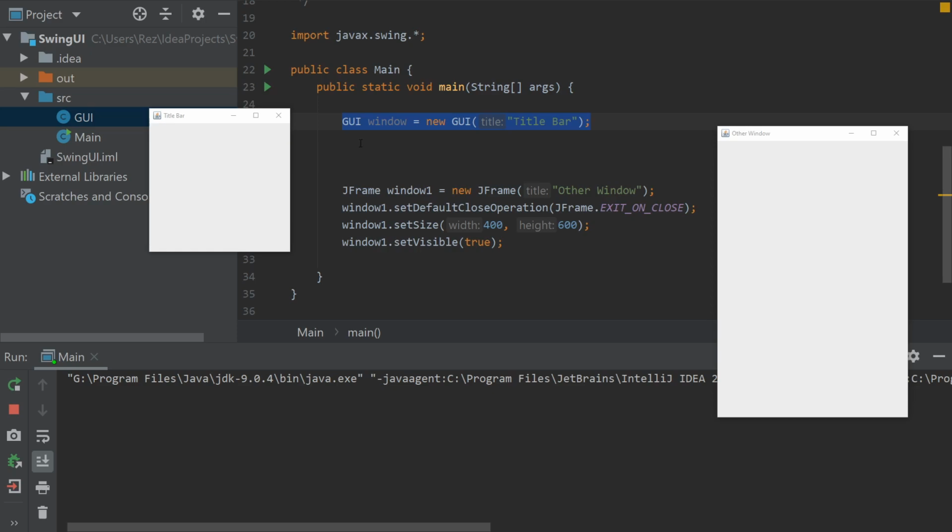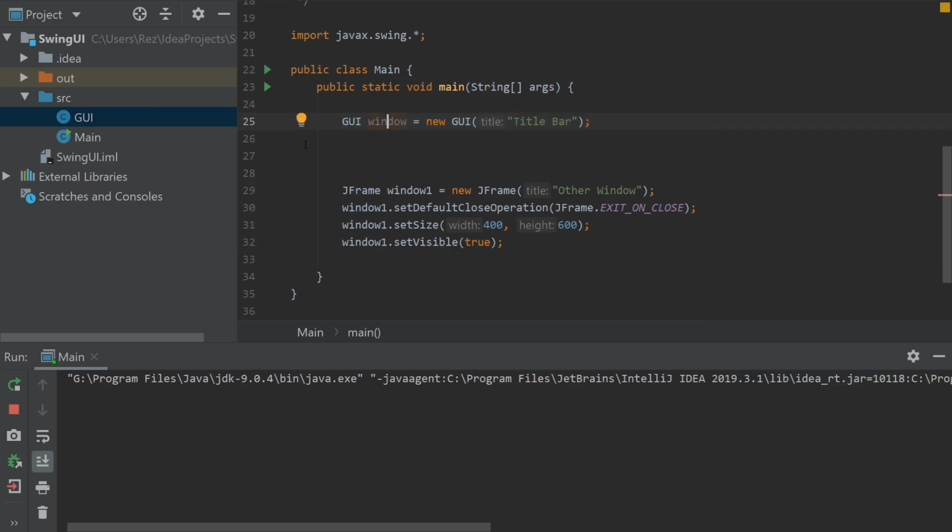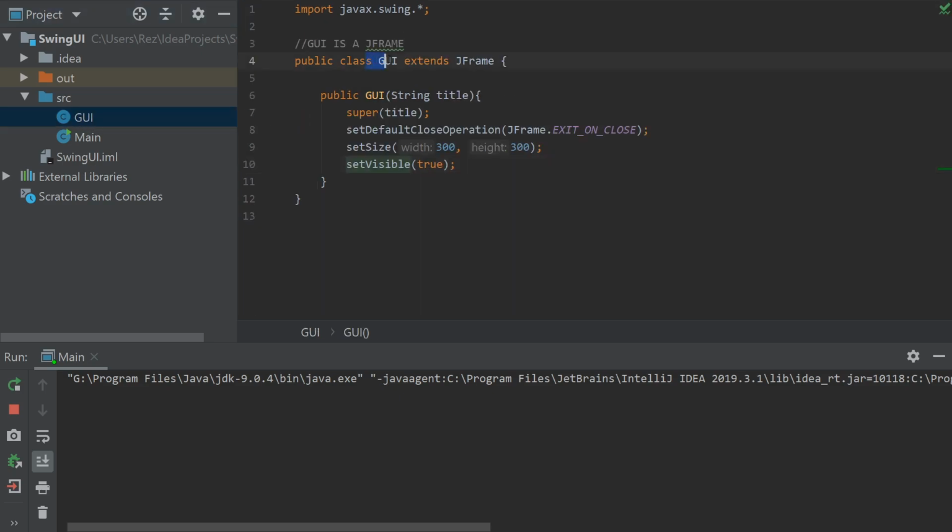Yes, of course. So what happened is we created a GUI class, right? And we made the GUI class extend JFrame. So that's basically saying we're inheriting everything that's a JFrame. We're making our GUI a JFrame app, right? And if you remember our inheritance class, inheritance is used whenever you could say the word "is a." Using that word, we can understand that a GUI is a JFrame.